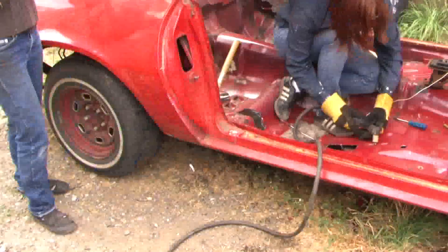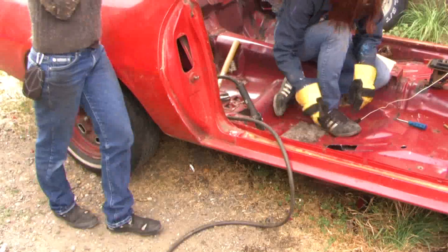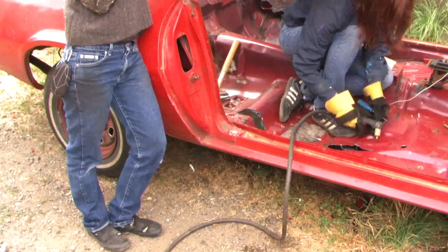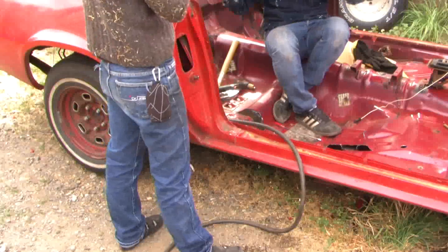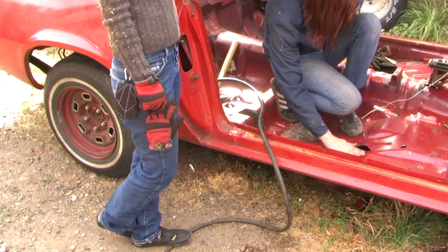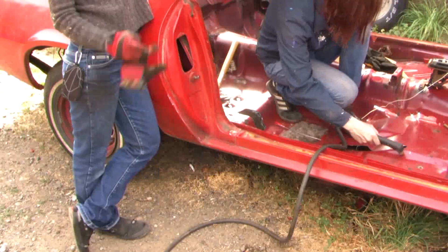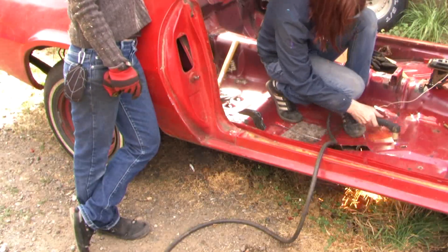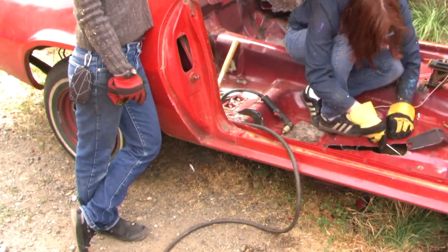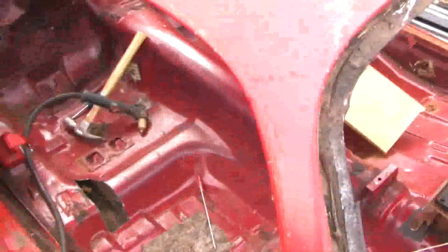It's also spot welded to the floorboard. The floorboard's lower there because that's where the bucket seat is, and really it's only the thickness of the floorboard between the bottom of the chassis and the inside of the driver's compartment. So this is a very weak area of the car, so we have to open this up and put an inch and a half .120 tube in here.